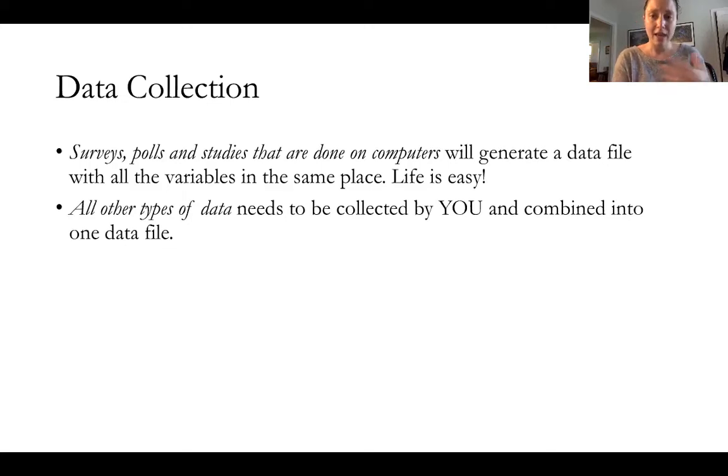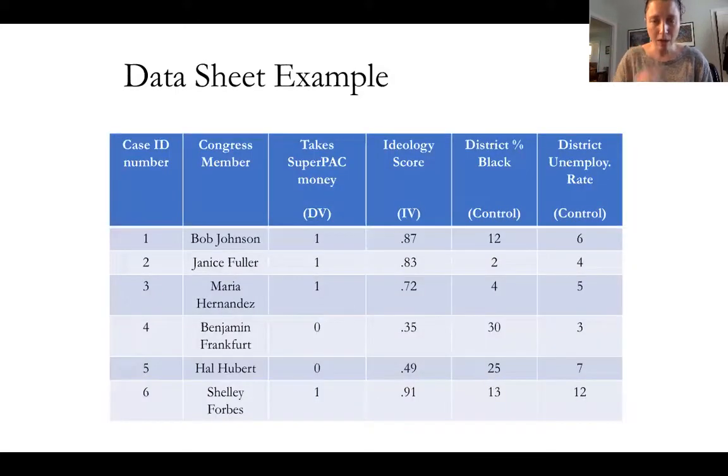But anything else that you do, if you're collecting data from the crime stats or economic data for countries around the world, you have to put all of that data into a spreadsheet. So that's a little bit more work, but that's on you. You have to combine those things. So I've come up with some example of what a spreadsheet of data would look like. So we're going to walk through each sort of piece of the picture here so you guys can know what this actually looks like before we analyze it.